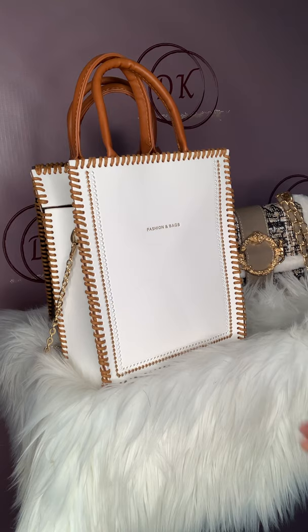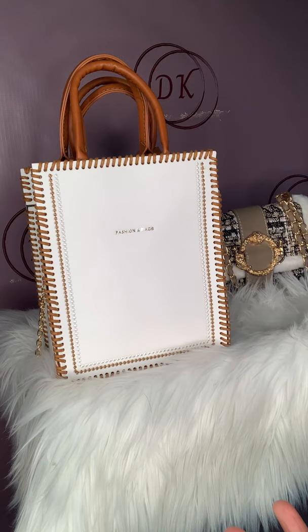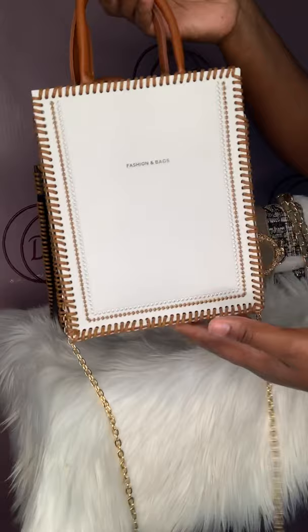These are some of our new releases. I really don't name my bags because it's just too much to come up with a name, but we do have our — I believe this is our Contrast Tote. It's a contrast mini tote, and it's named that for obvious reasons, right? Because you can see here it's a white leather bag — pure leather.